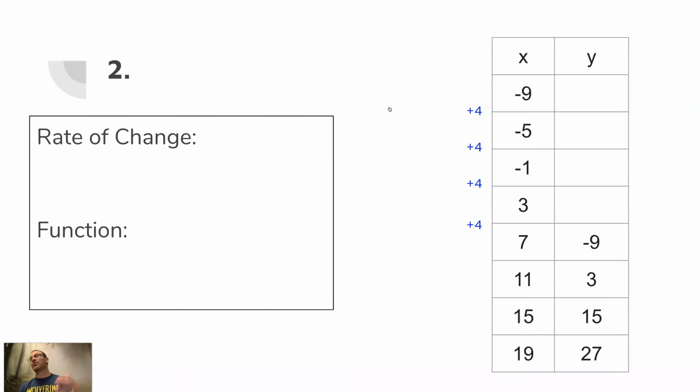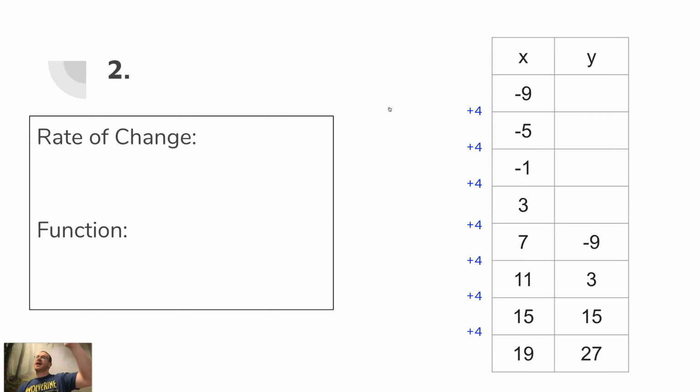And once again, we really want you writing these changes out to the left and the right of the table, because it's really going to help you see the pattern, especially when you start looking at other functions besides linear functions in the next few lessons. So my next change is a +4. I get another +4, and I get another +4.